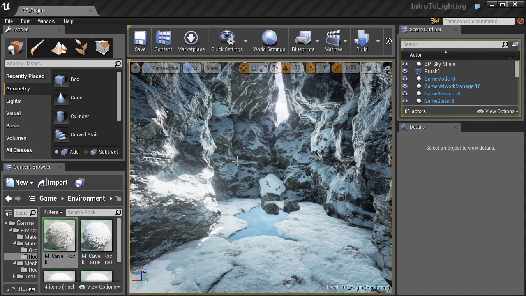So remember the expenses that you have on top of those, static being the least expensive, and then movable being the most expensive. Stationary is going to give you a good mix between the two. So it's up to you to discern what you want to use for either one of those.